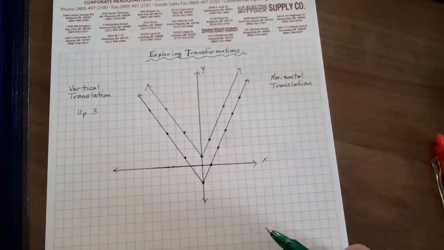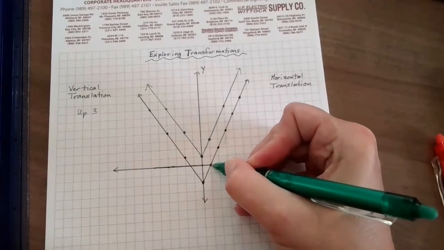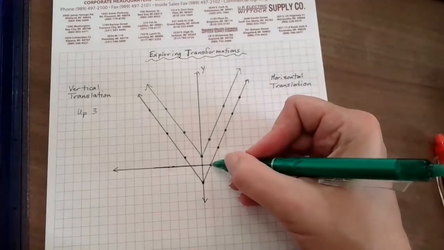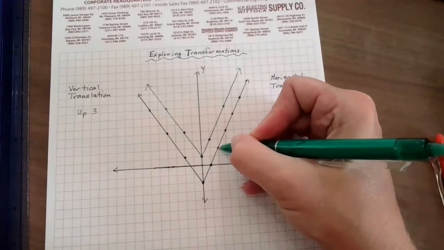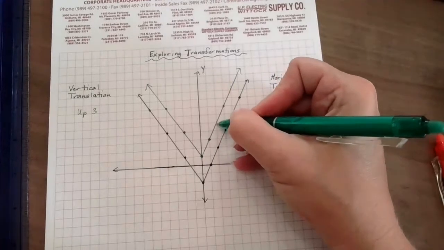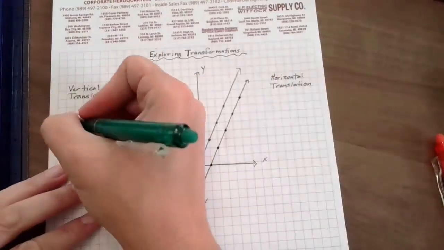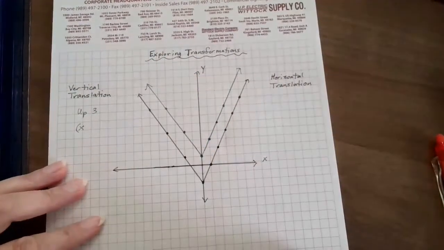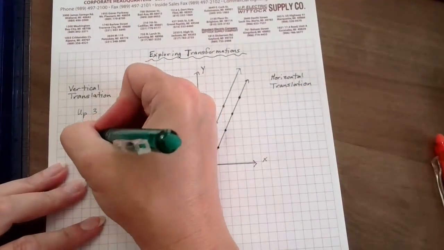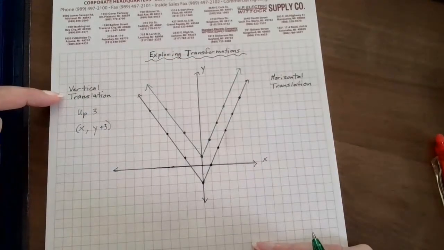Let's think about what happened to the ordered pairs then. This point was 1, 0, and now it is 1, 3. What changed? What stayed the same? This pair here was 2, 2, which, by the way, is a ballerina's favorite point. 1, 2 over, 1, 2, 3, 4, 5. So now it's 2 over and 5 up. In the case of every single point here, the x-coordinate remained the same, but every y-coordinate increased by 3. So we're taking all of our y-coordinates and increasing them by 3, and that's what's creating our vertical translation for us.